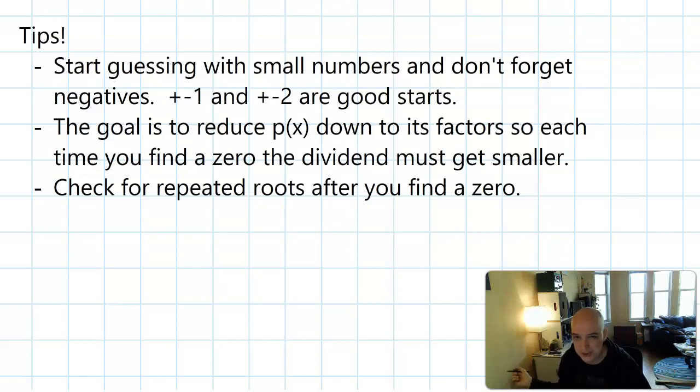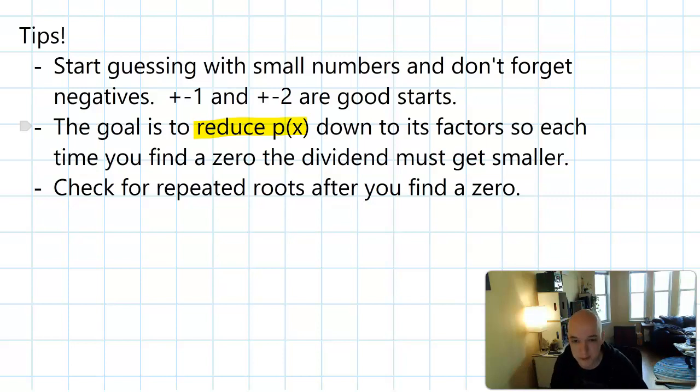Another thing I see people do a lot is they'll do the division, they'll get a 0, and they won't reduce the thing down. They'll go back to the original polynomial and keep synthetic dividing. And the problem is they might find every 0 by guess and check, but they never make it smaller. And you'll never find the irrational or imaginary zeros unless you make it smaller every time. So you have to reduce your polynomial when you're dividing. That's the whole point of this. And if you're not doing that, kind of why are you doing it?